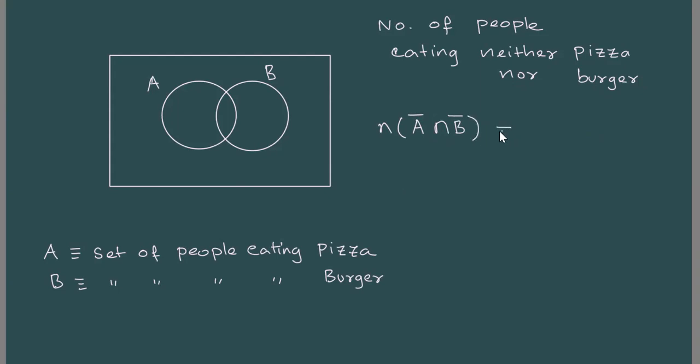Now look at this. If I want to get this number, can I do one thing first? If I take the universal set, I'm really looking at these guys represented by this shading. Maybe I'll use a different color. This is what I want from the diagram. Any number that is put here will give me the number of people who are not eating pizza and not eating burger. So to get that, what I will do is I'll first include.